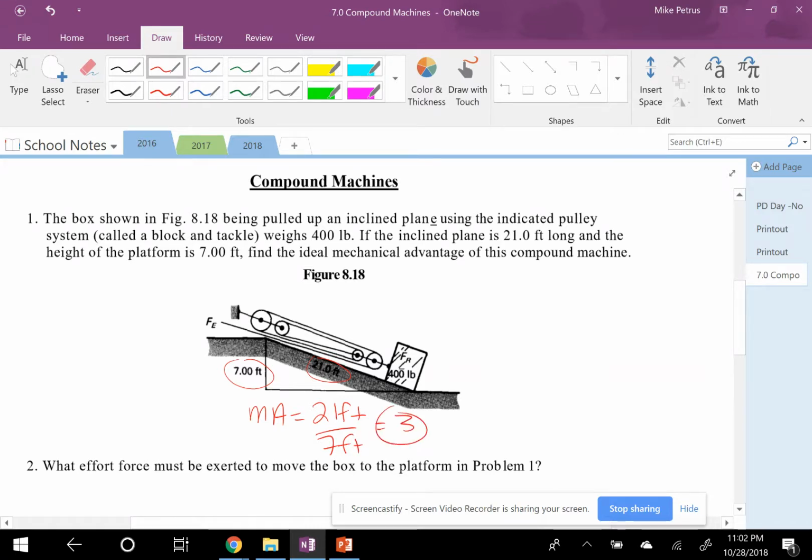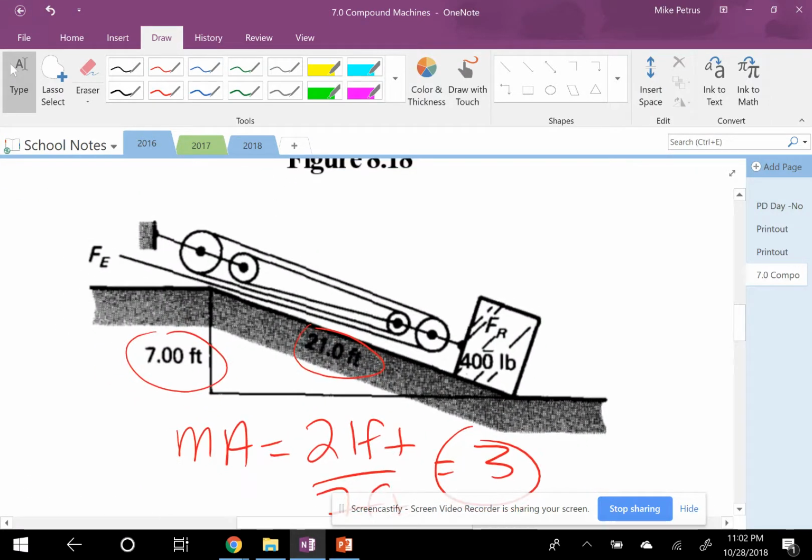Done, circle, it's over. Now I'm going to see if I can zoom into this so I get a better shot of the pulley system. And I'm going to count the number of strings pulling this thing forward. We're trying to pull it up the ramp, so this is the direction we're trying to pull. That's important because that means that last thread does count in our mechanical advantage. So now let's see what I get.